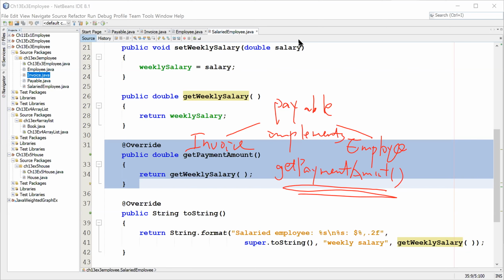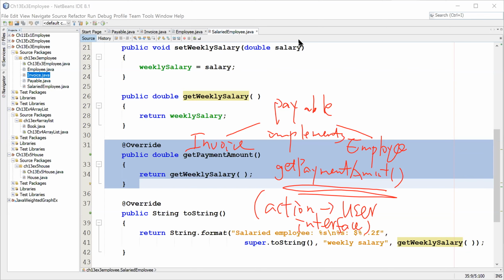Each is interested in this specific kind of action. For Invoice, getPaymentAmount is about calculating how much the customer ordered and how much they need to pay. For the salaried employee, what we care about is how much that employee earned.